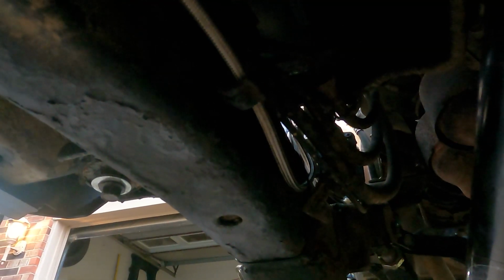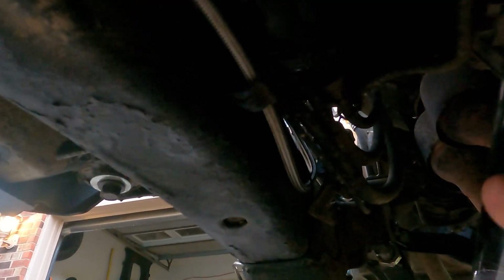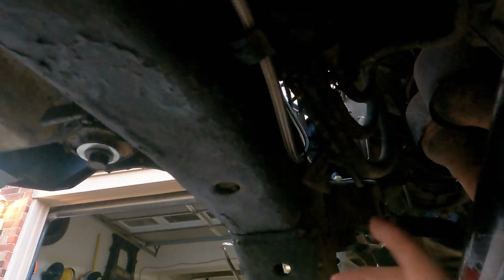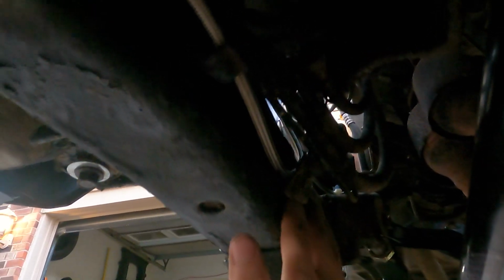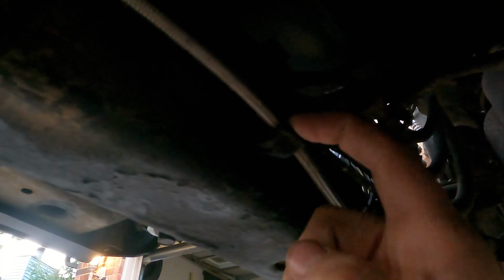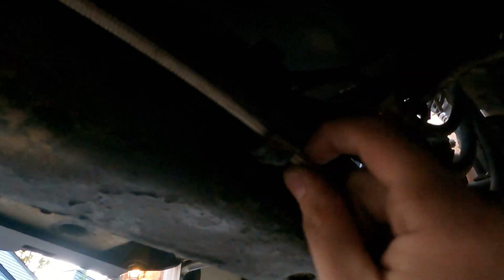So I'm under the Jeep now. It's a little dark and I'm gonna have to roll around, so you're gonna get a little bit of the monkey cam of me bouncing around a lot. But this is the rear airline. I brought it down right next to the frame. I had a spare opening here for lines, so I just stuck it in that. It's pretty loose, but the mouth is tighter than what the hose is, so it holds it in. It just has play inside there.